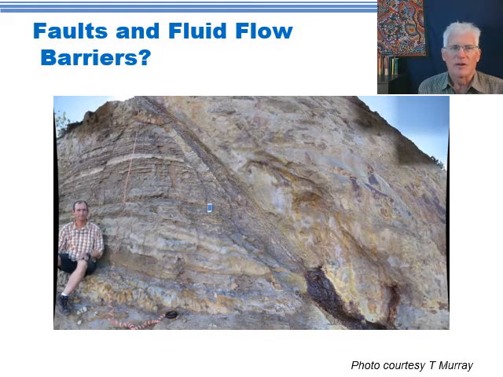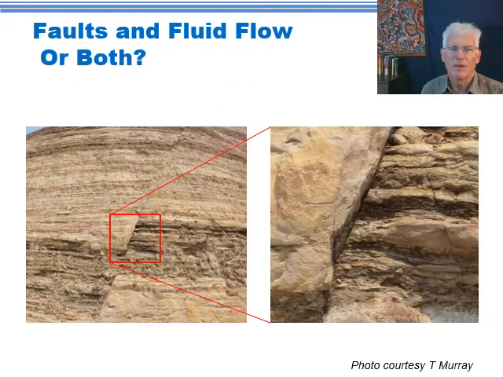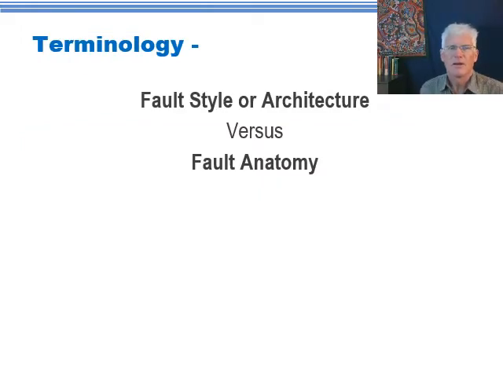Today we're going to be talking about faults, and are the faults going to be barriers? Or perhaps instead of barriers, are they going to be conduits? Or might they be both? And what we've done here is show you a few different kinds of faults. We'll talk more about some of the features of faults and how we think some new constraints help us understand fluid flow around faults. So just some terminology at the beginning.